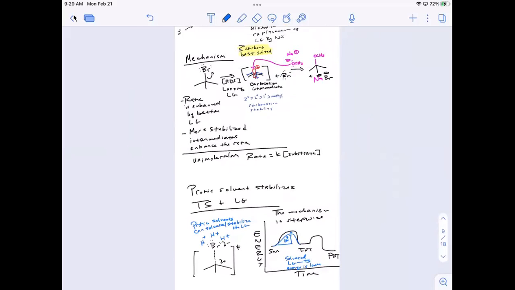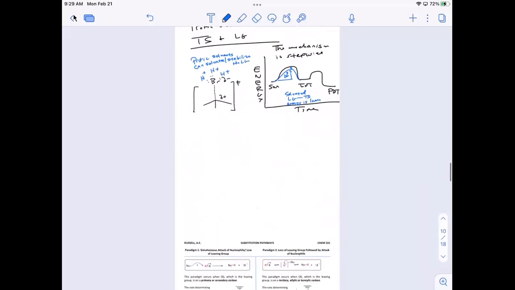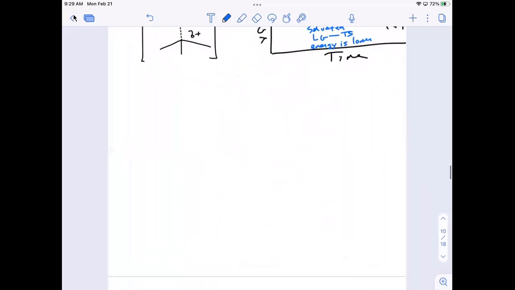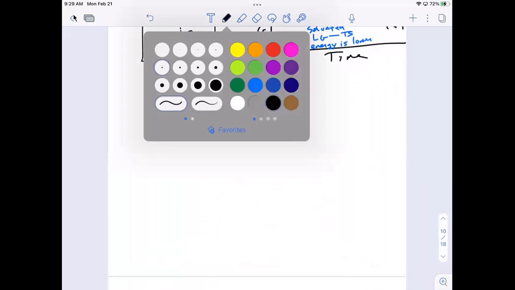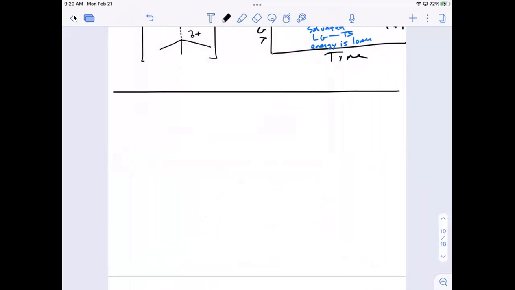All right. So I talked about the substrate itself being tertiary. Other substrates like allylic substrates and benzylic substrates also work. So let me show you that. And then we're going to do E1, which is going to be very, very similar to SN1.